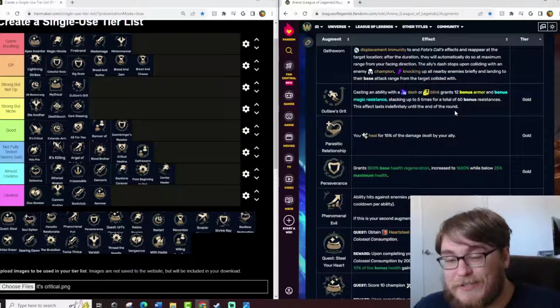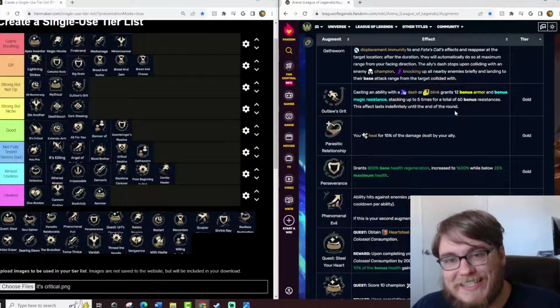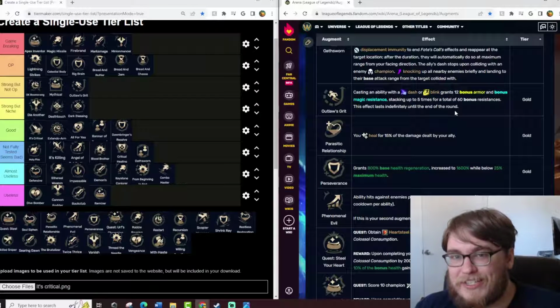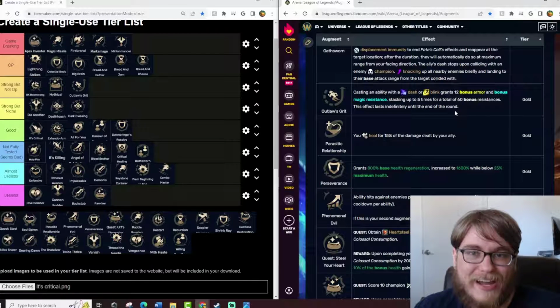I think it is a decent rune, especially in the early to mid game where fights are longer, because having that bonus resistance on champions that probably aren't going to be building a ton of these resistances is really incredible and can definitely help you in those scraps. I just think the problem is that there is still too much damage from on-hit items where Outlaw's Grit really won't help you survive against them.